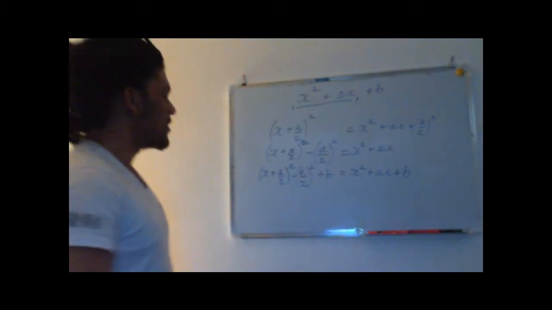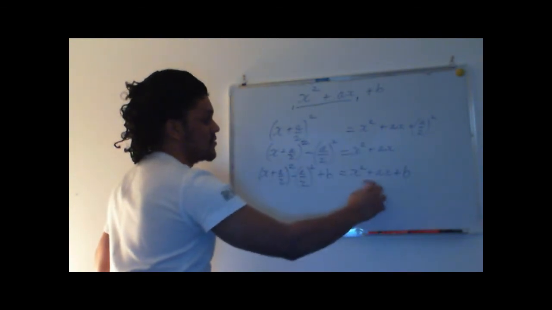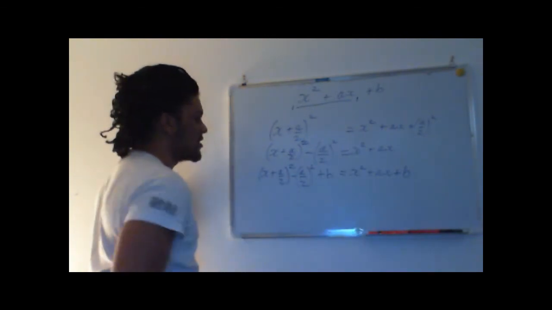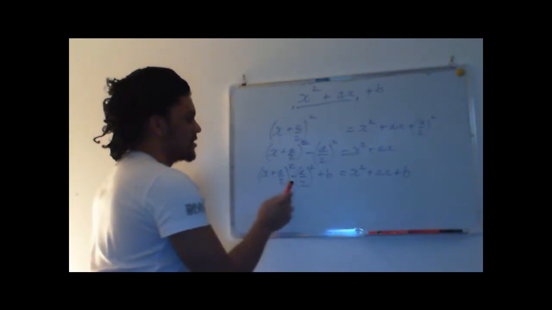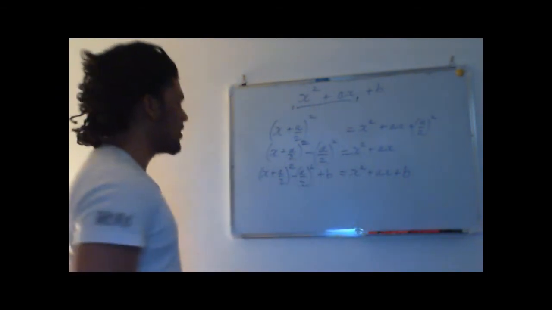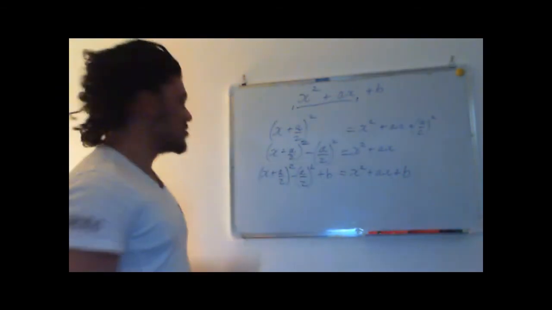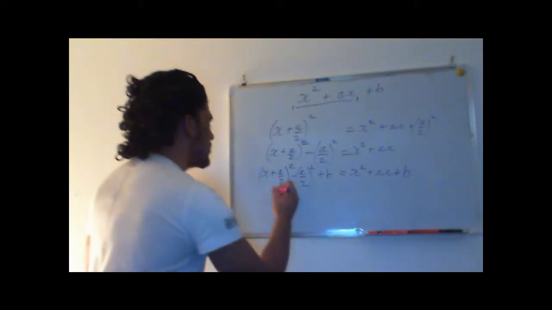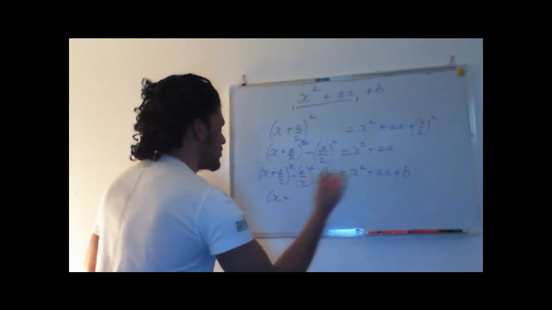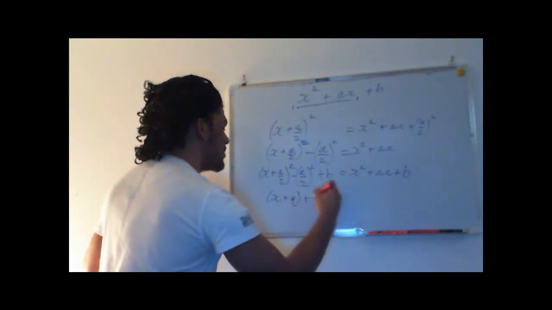So this is completing the square: the step of taking x squared plus ax plus b and putting it in this form, x plus a over 2, squared, minus a over 2 all squared, plus b. Now it looks quite complicated, it's actually not. Usually they'll give you an expression like that and say put it in the form of x plus q squared plus p or something.